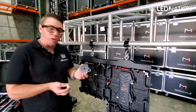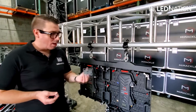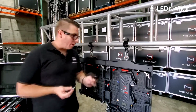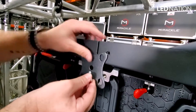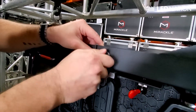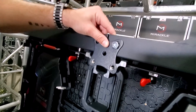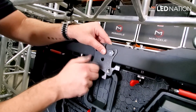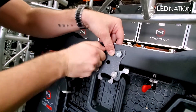The last step that I always recommend, if this is going to be a permanent installation, is to secure the panels between them — especially between the hanging bar and the panel. We're going to be providing these plates and these bolts in the system. We have the four holes right here with this shape; we're going to mount the plate right there and put the four bolts — one over there, then the other one diagonal so the plate doesn't move, and the last one right there.